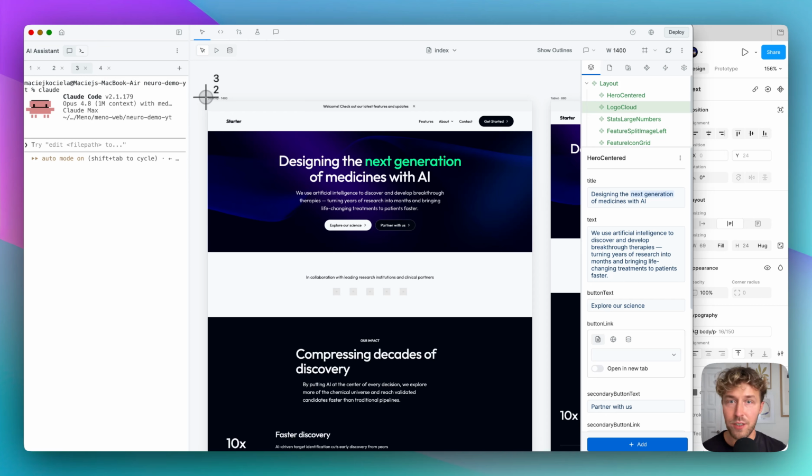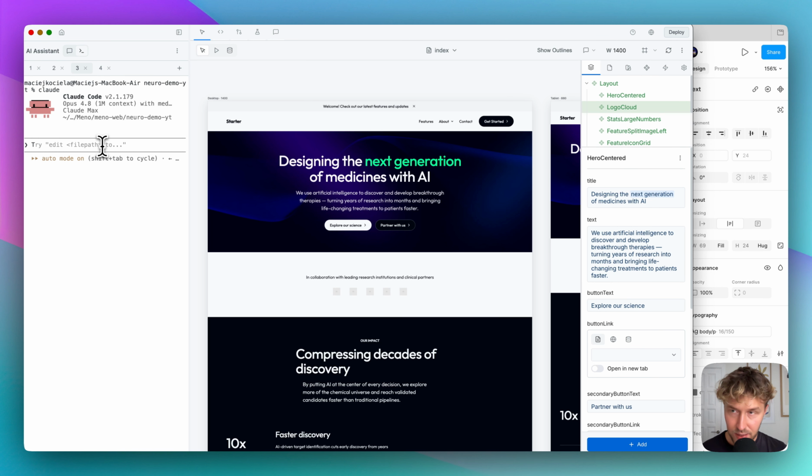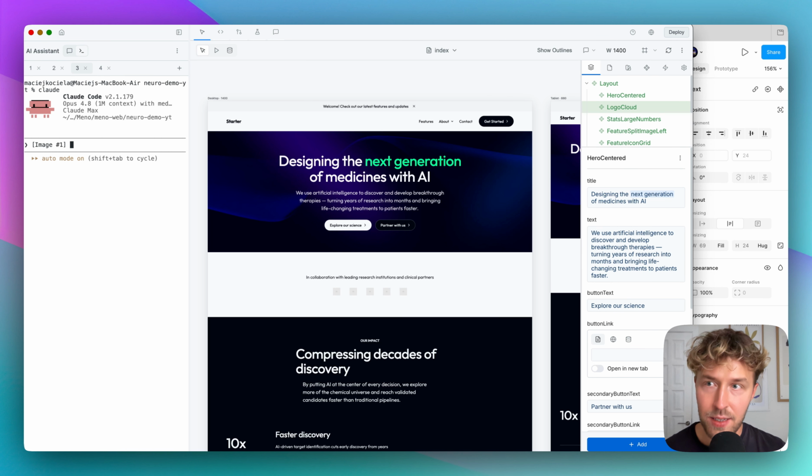I can take the screenshot of this and just paste it here and ask, could you make the navigation also above this hero image. So we will need to a little bit restructure. If it's needed, then we can take the navigation out of layout and put it into the hero centered. You can decide which direction is best here, but I would like to have the hero, the navigation above background.